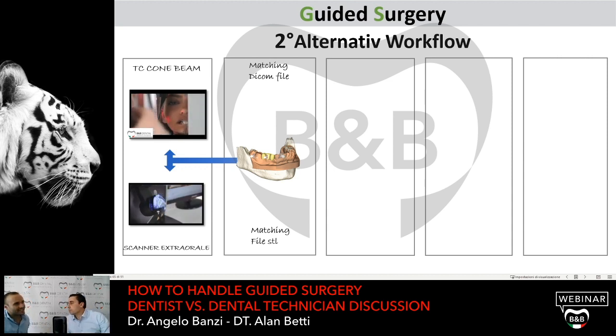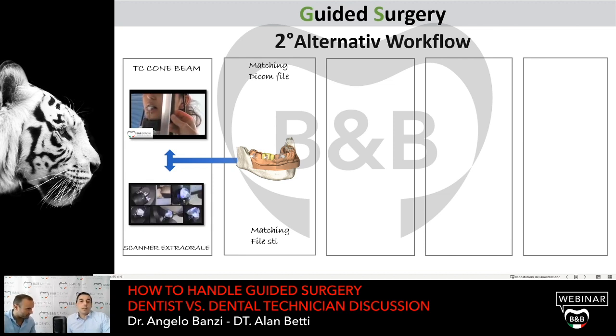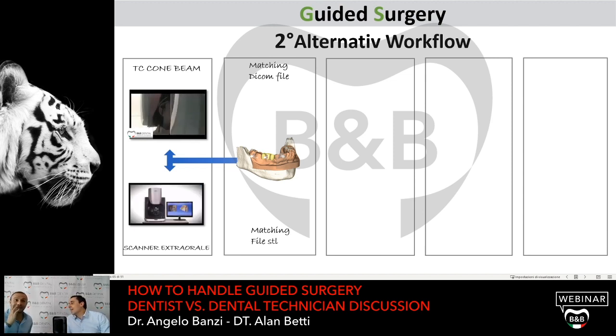Just in case I'm going to work on a single tooth rehabilitation or a very short fixed rehabilitation, I'm going to avoid working with the radiological template. And maybe in that case, I'm going to also use the intraoral scanner.